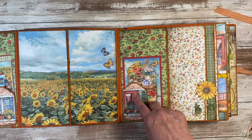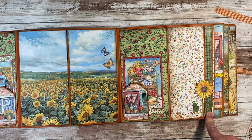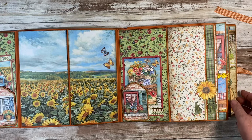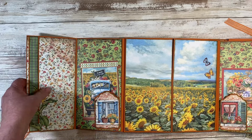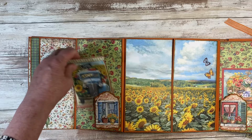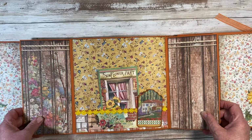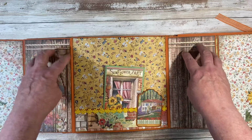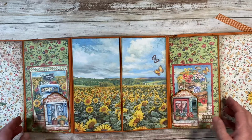We've got another tuck. I took a strip of paper out of my scraps and then fussy cut out the sunflower so that I could break the pattern up here just a little bit. And then over here I did the same thing, fussy cut out the sunflowers and then made another tuck and a pocket here. So then when you open this up, we get in here and we have a big pocket and then two beautiful wood panels for putting down and framing your photos.